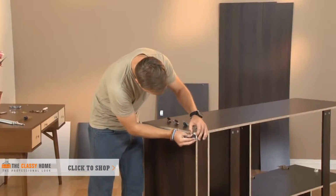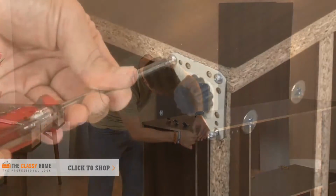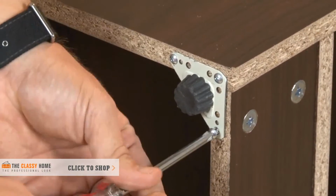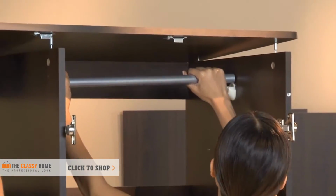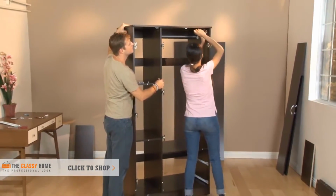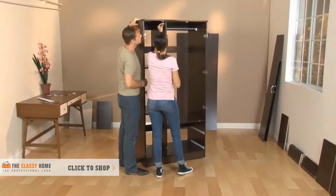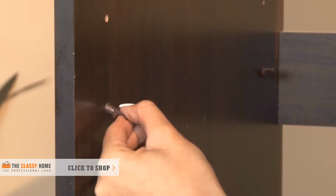Now, attach the four bottom corner braces and leveling feet to the bottom corners of the wardrobe assembly. Stand the wardrobe upright and insert the clothes pole into its holder cups and attach the wardrobe panel in place over the capture bolts and once again secure the top panel with the round capture nuts. Using the shelf clips, position the left side shelves into the wardrobe accordingly.